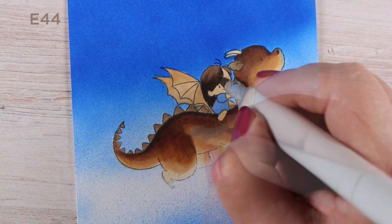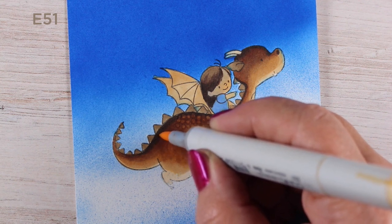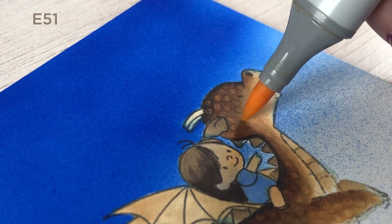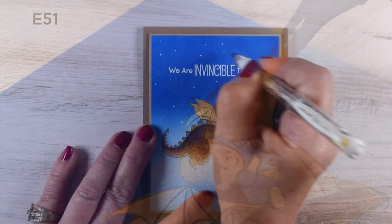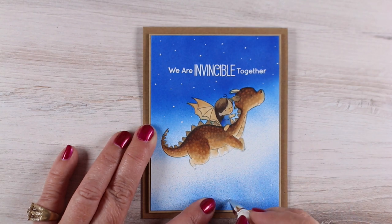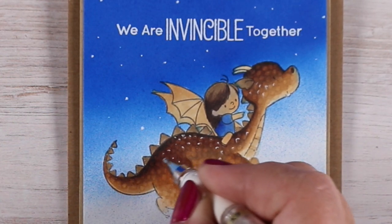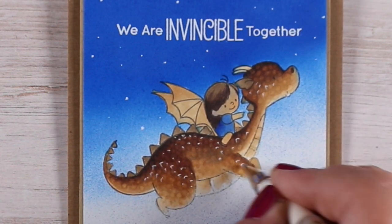When you're doing a colorway, you could go a different route — use the light blue for a daytime sky and the classic blue for her shirt. Or flip things around: maybe your whole card is mostly brown with a pop of blue somewhere. There's just an infinite number of ways to combine it all. I used an E51 to create the scales once I got all the dimension done on the dragon, then added white highlights with a pen for the stars and a few sparkles on the dragon scales to make them look a little magical. When the ink is wet, if you rub your finger over it a little bit you can soften and smudge it so it's not as harsh and sharp.